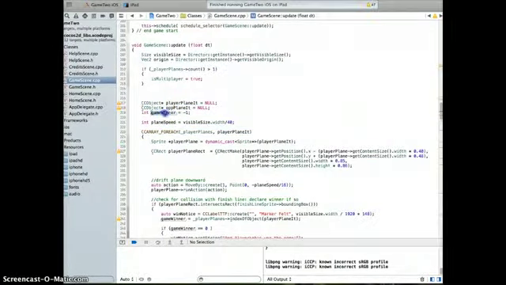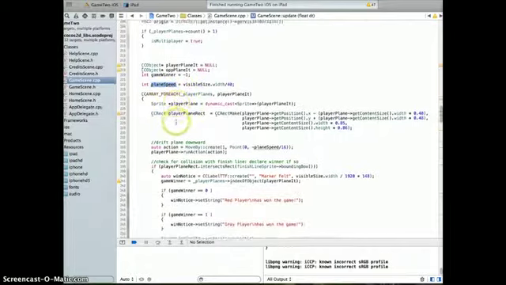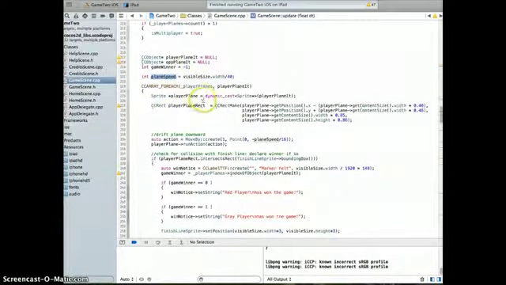The game winner, player 0 or player 1, could be the first or second player, could be the winner of the game. At the beginning of the game, neither of them are winners, so I set it at -1. And then I set a plane speed as a default speed for the airplanes, and that's based off of the width of the screen.